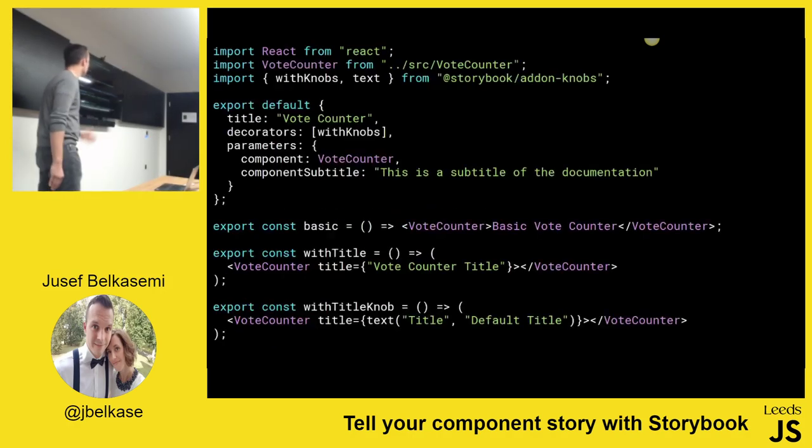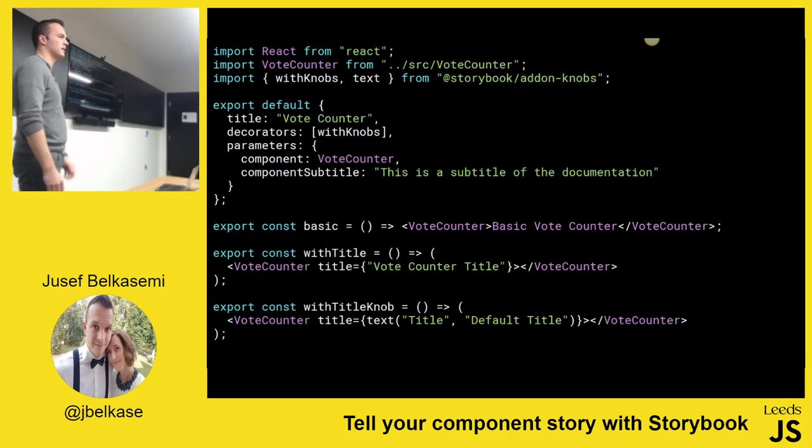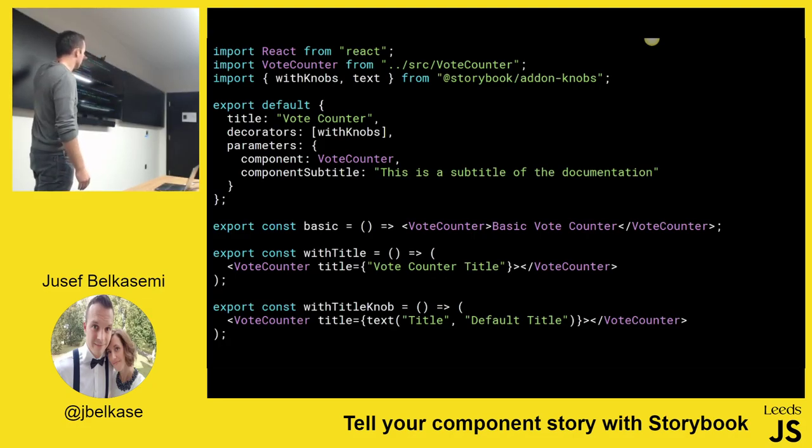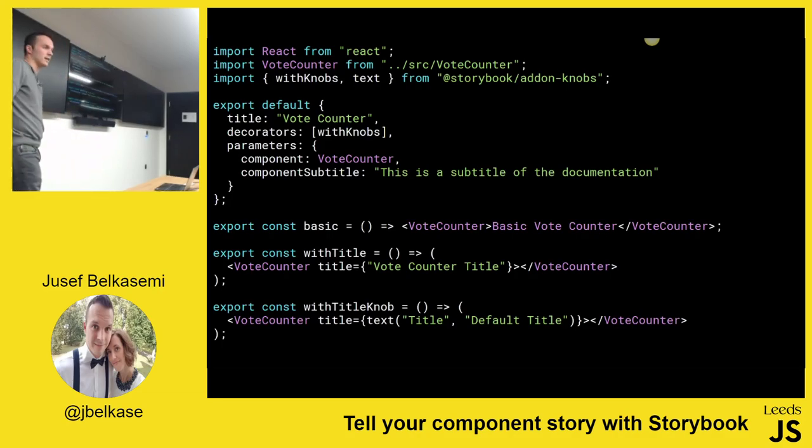And here is how the stories look for that particular component. The latest versions of Storybook have changed the format of writing stories. Whereas before you used to call all sorts of different custom methods from the Storybook API to build your stories, now you can use the so-called component story format to write your stories as very simple variables that just denote what you're doing.